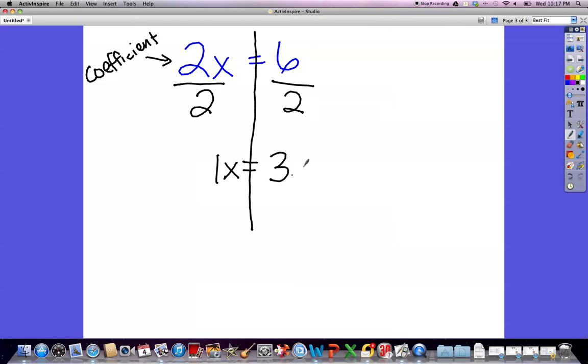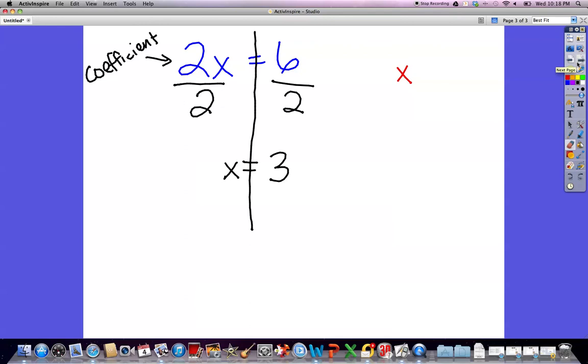And what did we say the answer was before? We said it was going to be 3. What does this 1x mean right here? Well, how many x's are there? There's 1. So like I said in class before, instead of just writing 1x, we could just save ourselves some time and write x, because there's only 1. The only other reason we need to write a number with that x is if there is more than 1, but in this case there's only 1. So we're just going to erase that little 1 right there, because it's redundant, and just make it x equals 3.